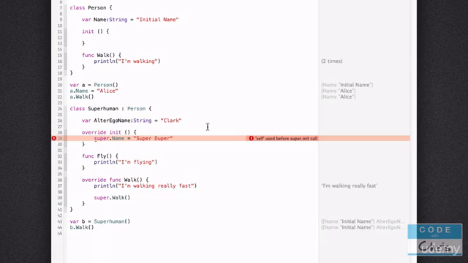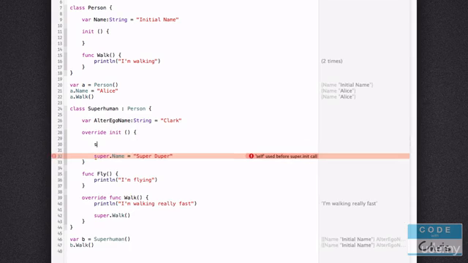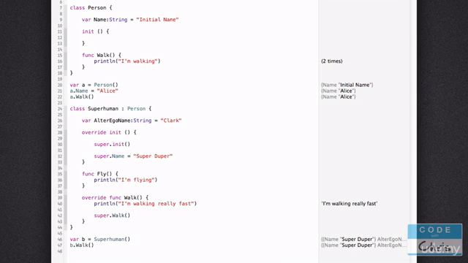So all you have to do is call super.init before you use any of the parent class's properties or methods. The reason is that the parent's initializer method may initialize some values in the properties, or it may set up some of the methods for use. So before you use any of it, you have to give the parent class a chance to initialize or set up anything it needs to set up.